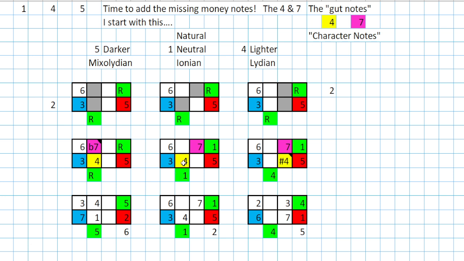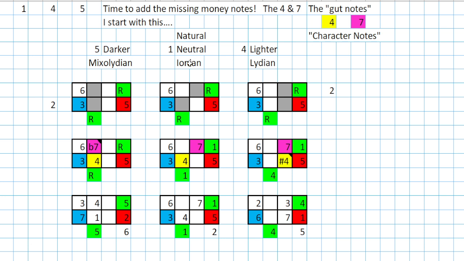So this 4 and the 7, because they're the natural notes of the scale, create this harmonic balance. And you've heard about character notes here. Underneath, I've also called the 4 and 7 character notes. You also want to understand these as the character notes. These are the notes that are going to give this modal flavor. Why is the same major chord considered a 4 and considered a 5 or a 1? It's these character notes.